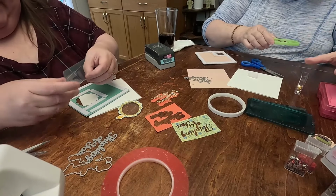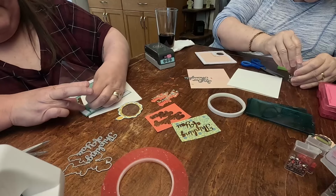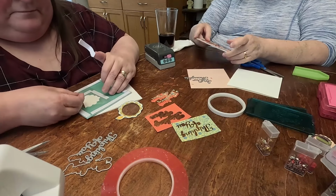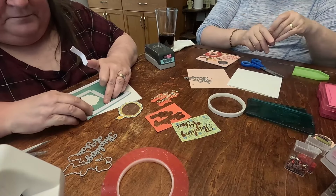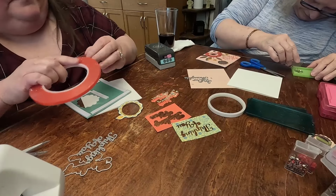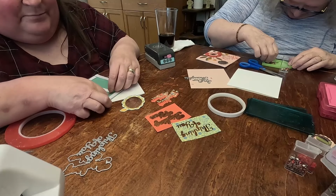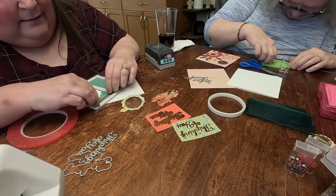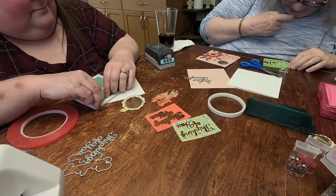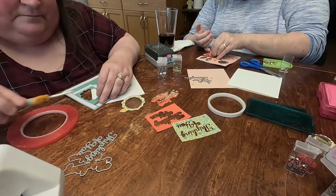When you have to do too many things at once. Okay. Oh, I wasn't finished. I need one there. That's what I gotta do. You know, this is just par for the course when you're just piddling around, playing with your paper. I do understand. I have other ones over here too, you know. Yeah, I'm good. I found the one I wanted.